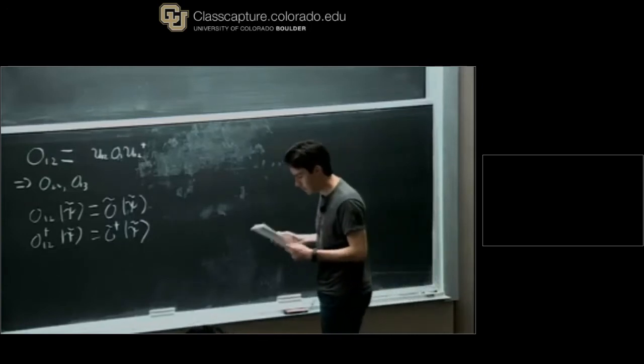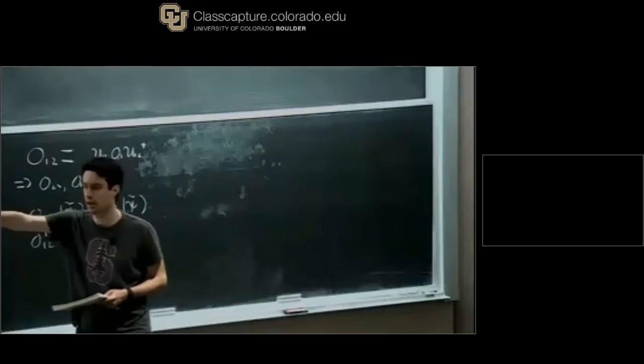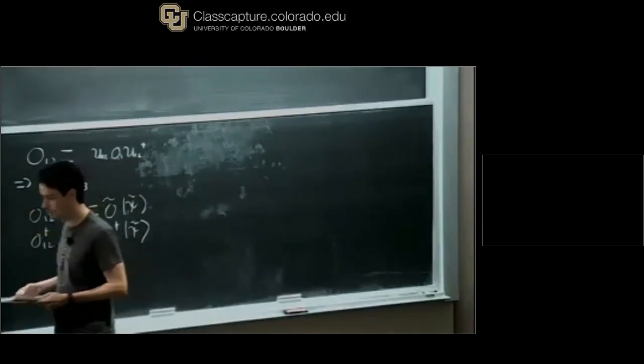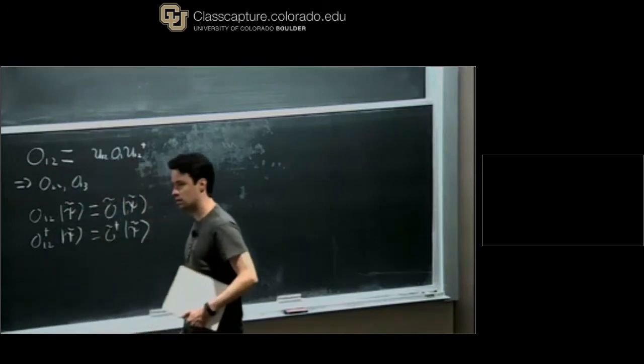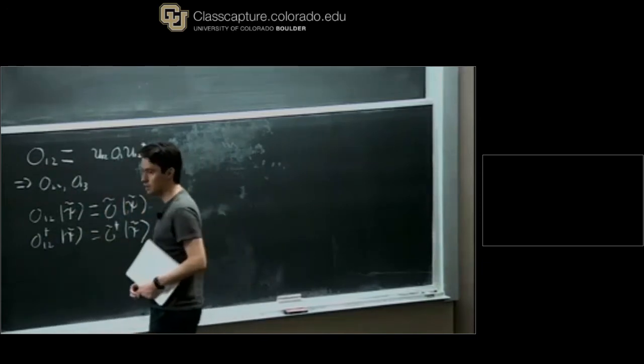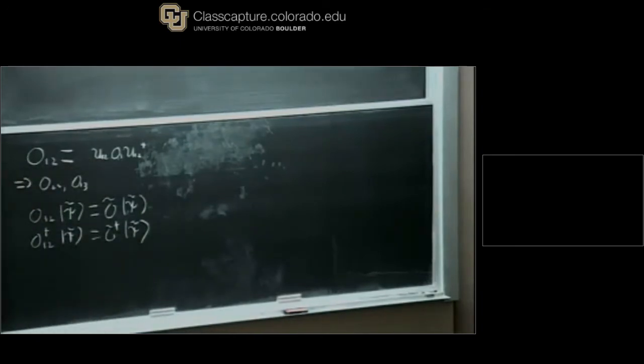Moreover, so that was sort of our third puzzle there. Yeah, go ahead. So for O23 and O13, do you need unitaries like U23? Yeah, that's right. But by the symmetry, those are guaranteed to exist if U12 exists.